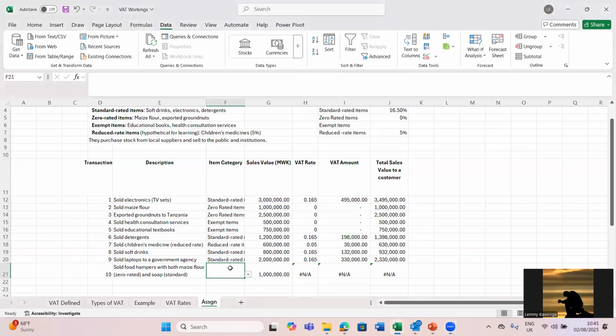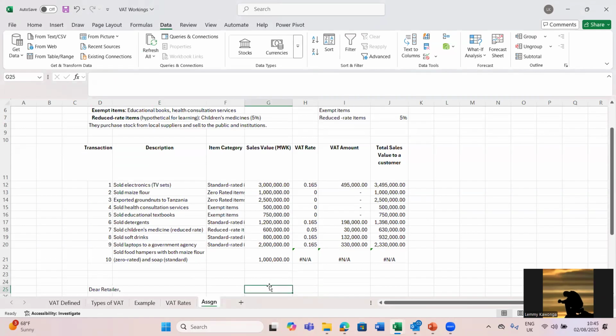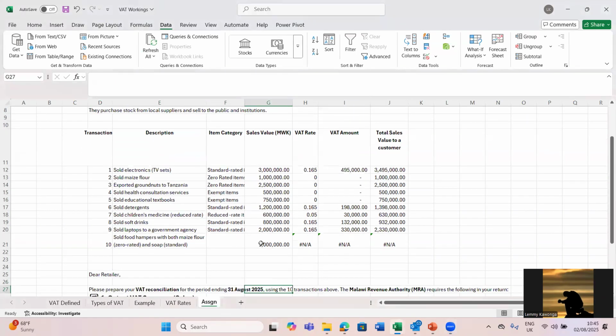Okay. So here we just leave it like that. Let's ignore this one because they have not given. We know that the total sales value is 1 million, but out of this 1 million, how much is zero rated? How much is standard rated? So that is the question we ask ourselves. So let's assume.